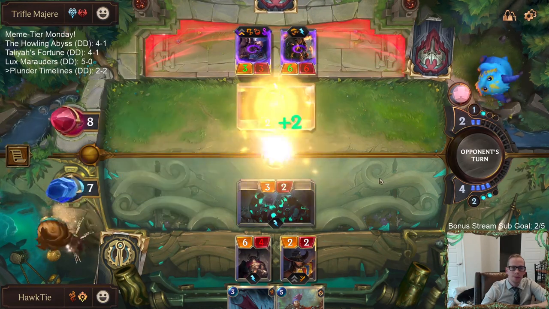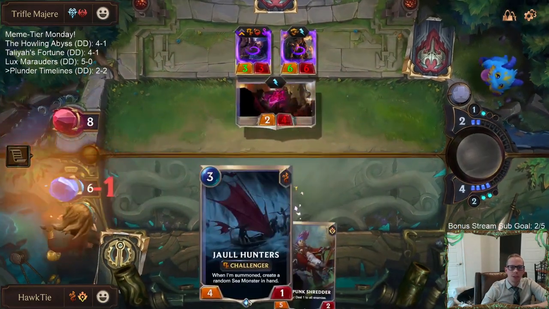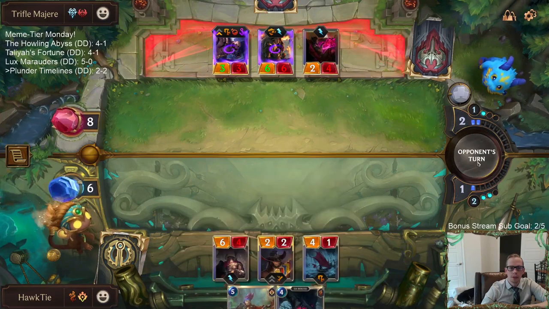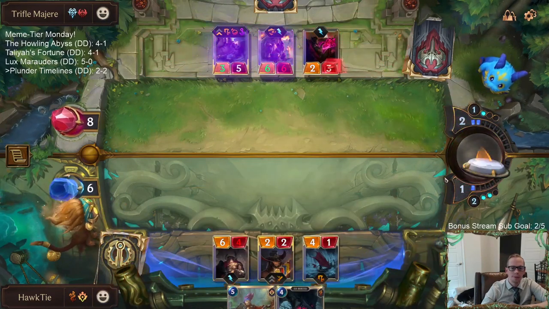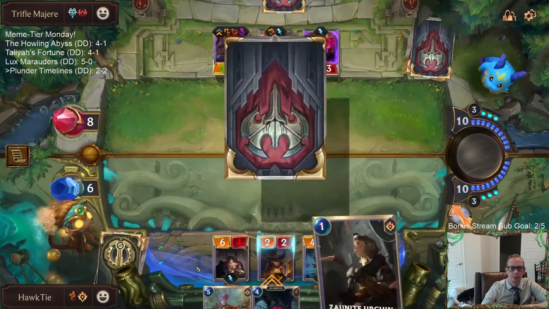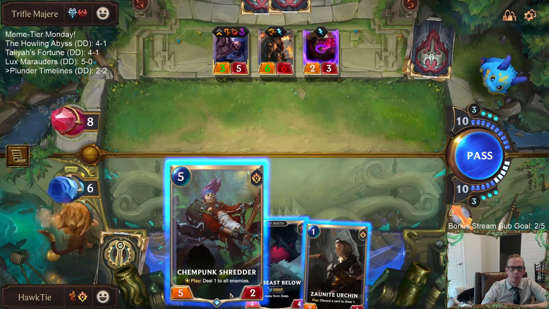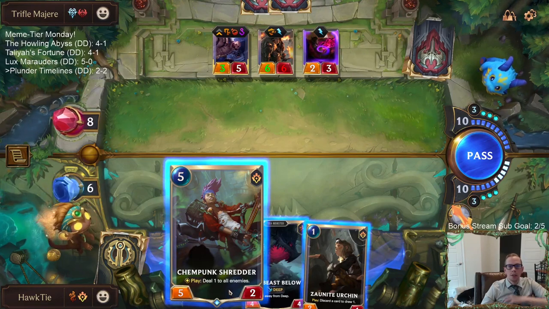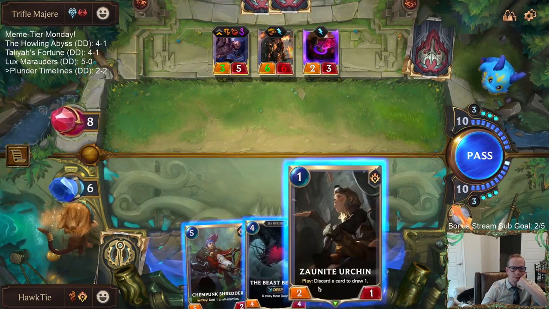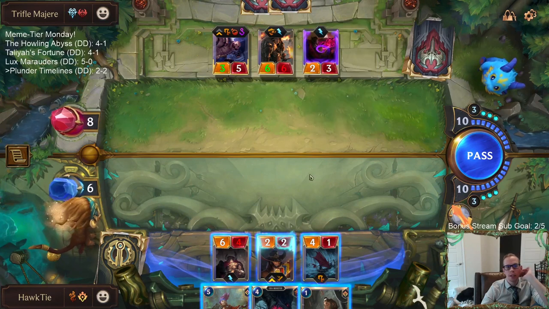Cool. Alright, got Troll Chain out of their hand. Down to just one card. Beast below. That's a problem, because I guess deal one to all enemies is probably not good against Scarmother.